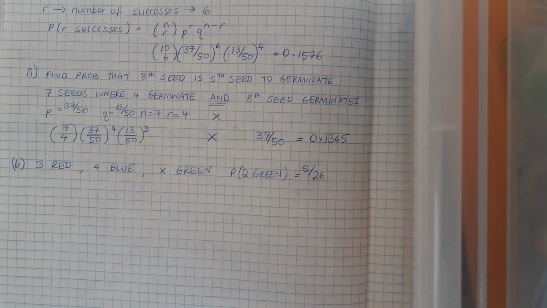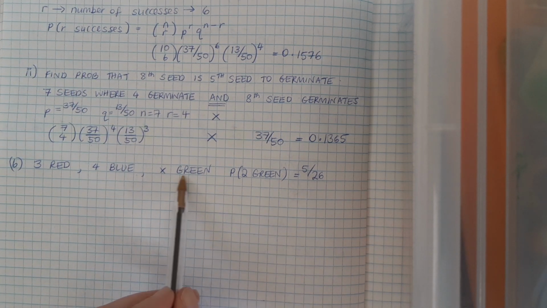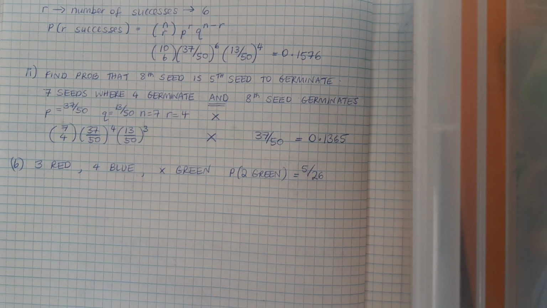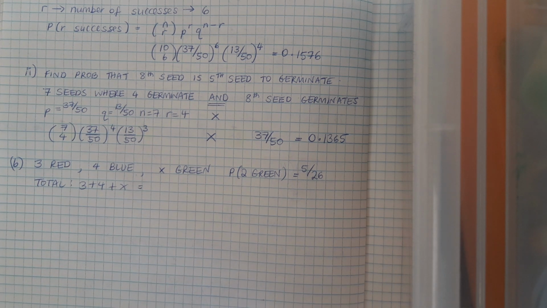Well, the first thing that I'm going to note is that I'm looking exclusively at green marbles. I've got X green marbles, but of course when I want to work out a probability of selecting a particular colour from the whole bag, I need to know how many are in the bag in total. So to do that, I have to add up how many marbles of each colour there are, and the best I can do with this is 7 plus X.